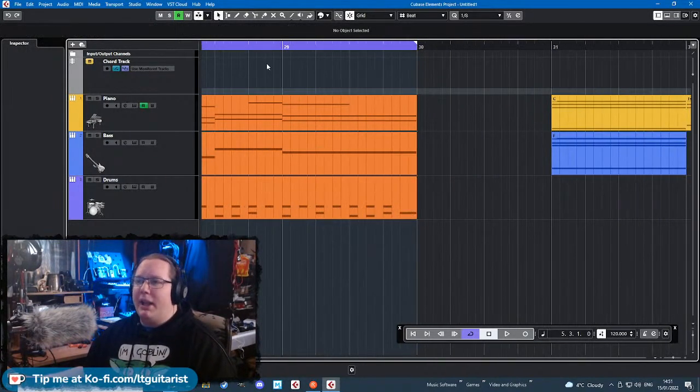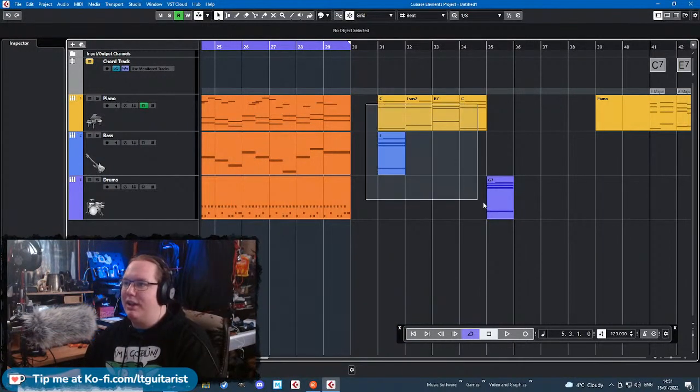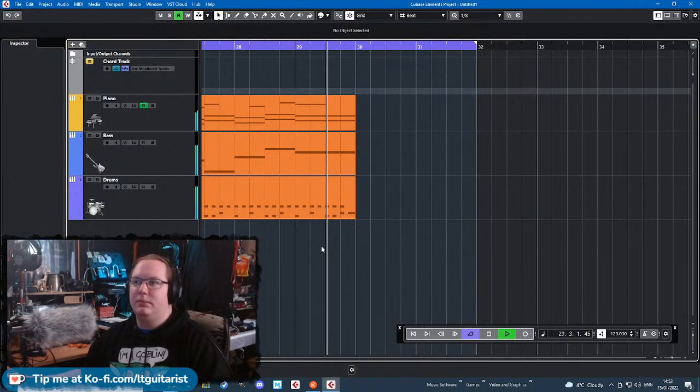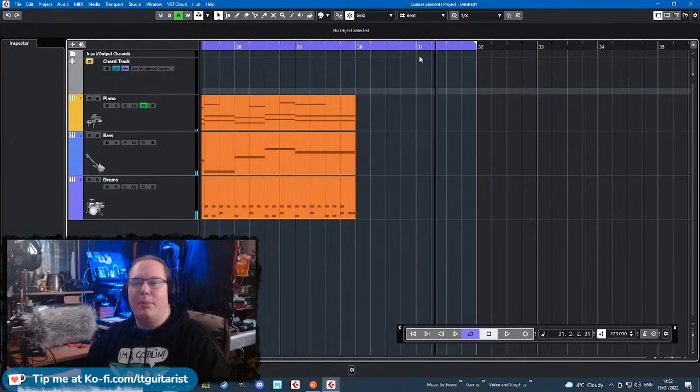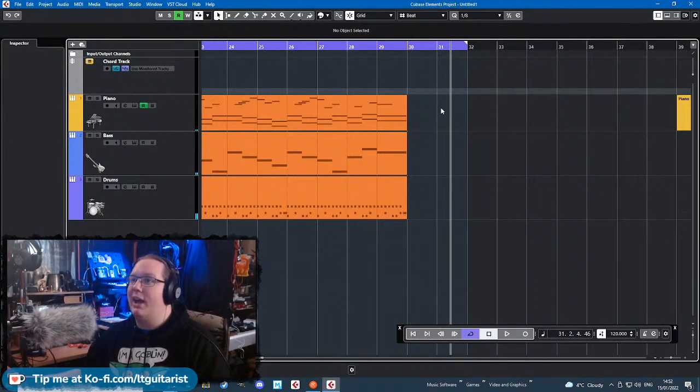But actually, it's not just going to end, is it? There's going to be a bit of a tail, especially with drum kits and pianos, where the notes hang around for a little bit after they're played. I'm going to delete these. I'm going to have this last another 2 bars, just where everything fades out. So I think it ends at bar 31 there, but I've given it an extra bar just in case. It's mostly reverb from the piano, so that's going to hang out there.